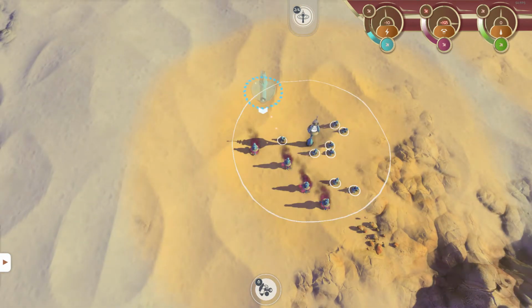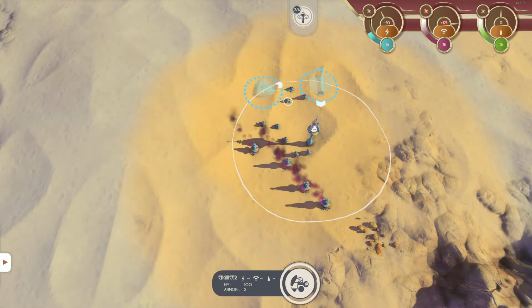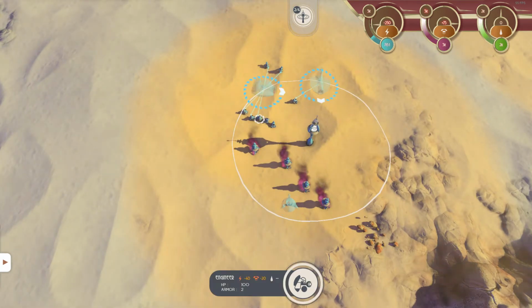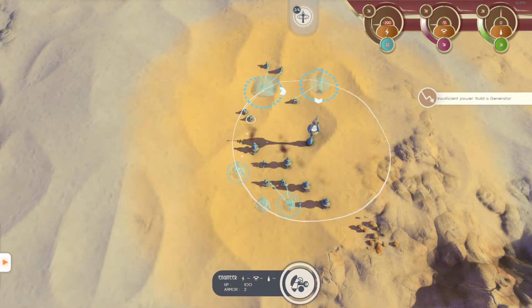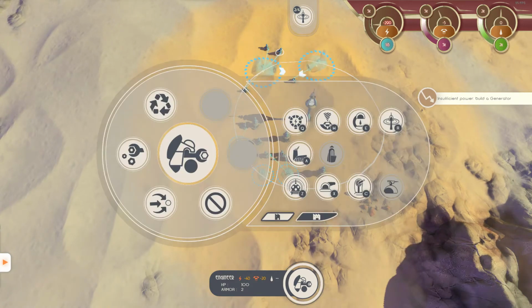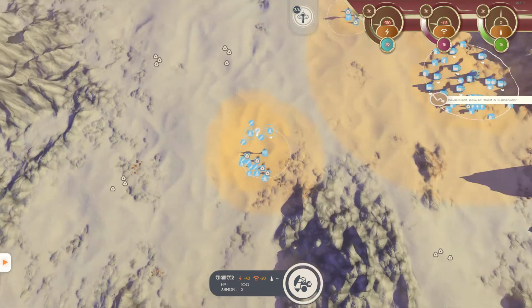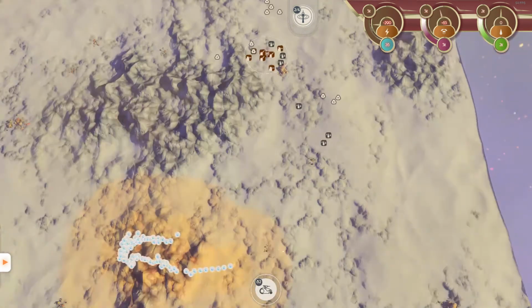And I'm just going to build some more factories over here. I see I'm getting low on energy, so I might actually build some more of these first. But as you can see, I'm starting to get notifications: insufficient energy. Now, I could stop producing these two, then it goes a bit slower, but for today I don't care.